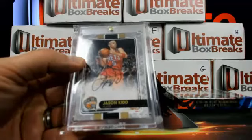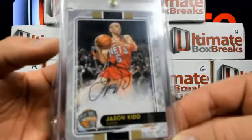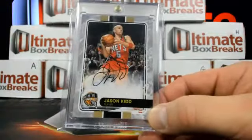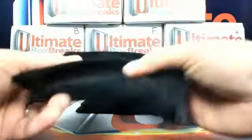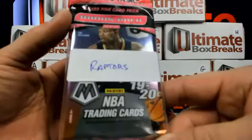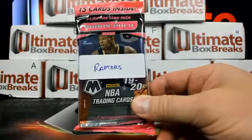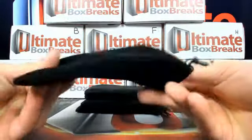All right, to those Nets, who's got them? That'll be First T. George. Down to the bottom of the barrel, it's On Card Hall of Fame, Jason Kidd. Not to mention, everybody gets new mags with all the cards too. Golly, somebody's taking care of you guys. I like it. And, oh man, 30, and then it goes to 29? So the Raptors. Getting your own mosaic cello pack. There you go, Raptors. You're in. It's almost your buy-in back, just like that.